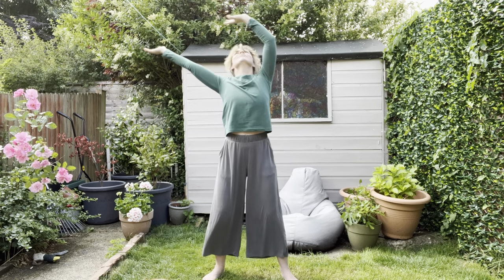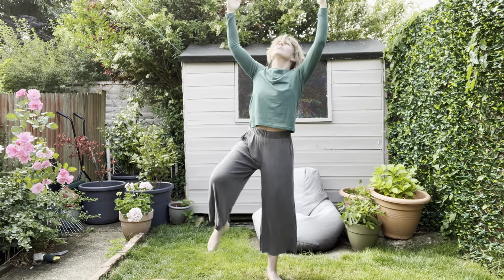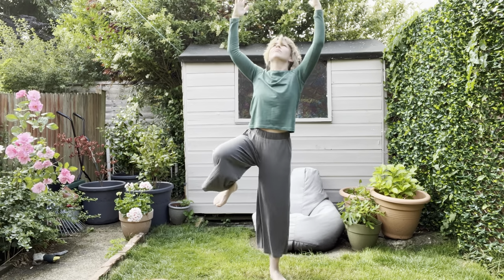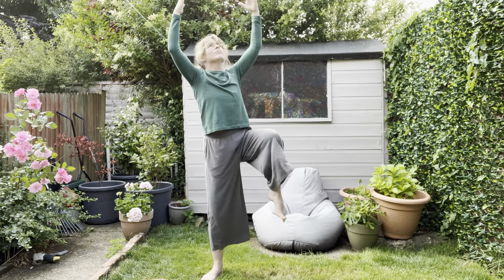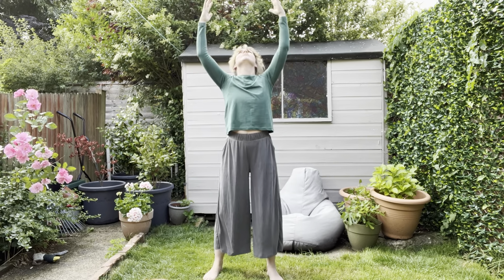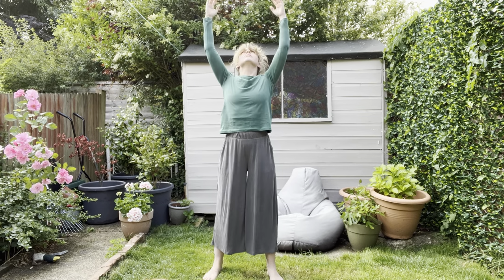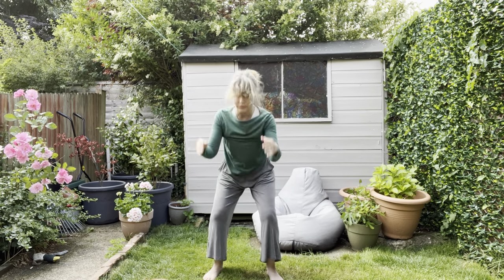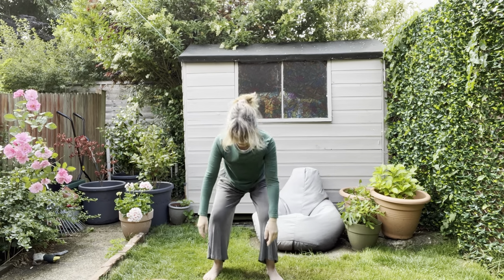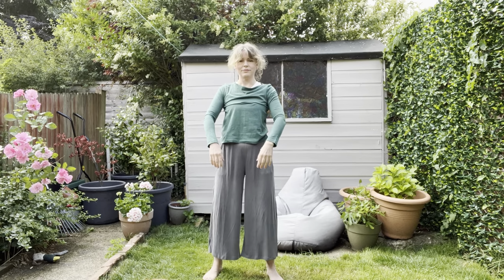And then inhale and bring one foot up and exhale and stamp it down. Inhale, foot up, exhale, stamp down. Continue alternating with the breath. Inhale, gather the rest of the energy. Exhale, shoot it down through your fingertips as if it were lightning. Inhale up, exhale down, inhale and exhale.